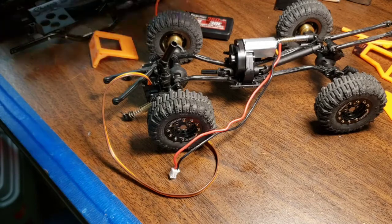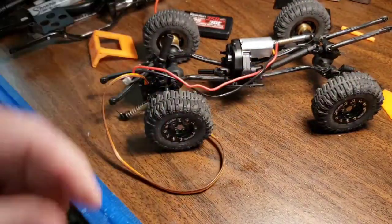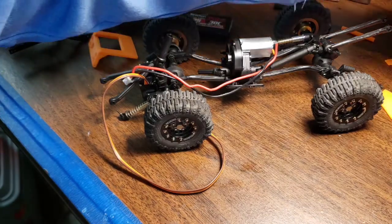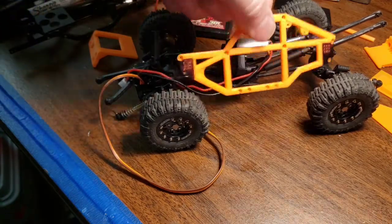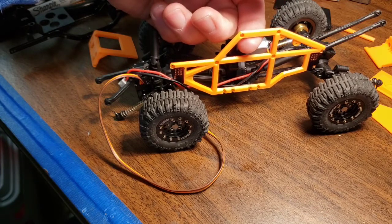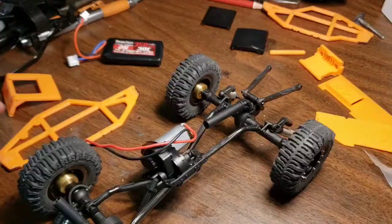So the first thing I'm going to do is, I think, just kind of hook up the side panels here and just sort of test fit the suspension back together and see what needs to be built from there. Looks like it goes right in there. That's kind of how it's going to look. And it's just filling the gaps after that. Maybe I'll do it wrong. Maybe I won't. I don't know, but you're on the journey with me. So if it's wrong, I'll let you know why and how to fix it.